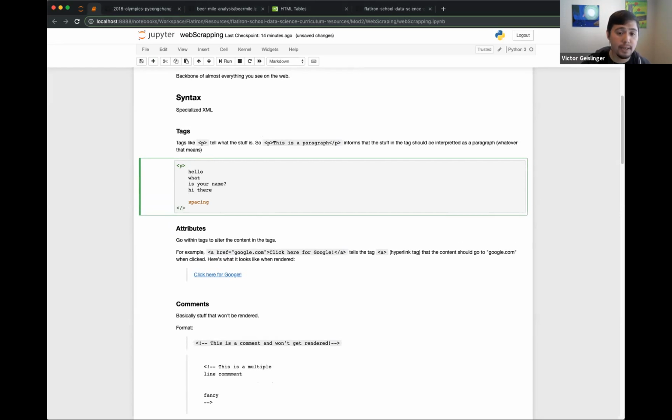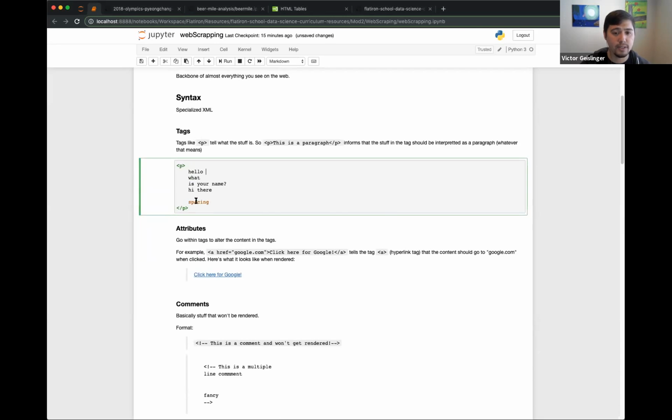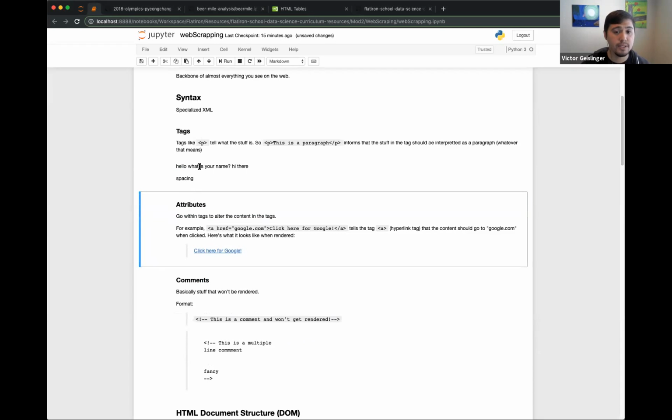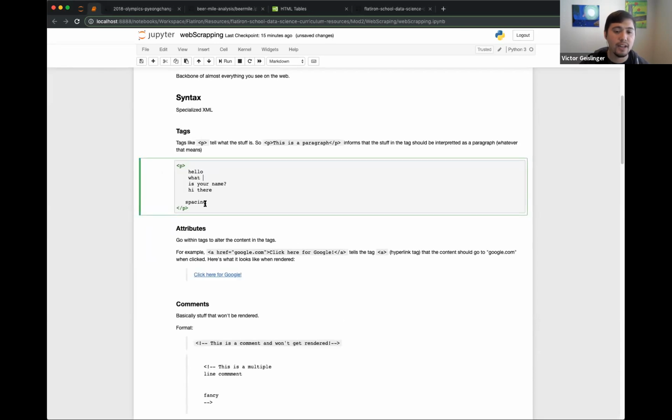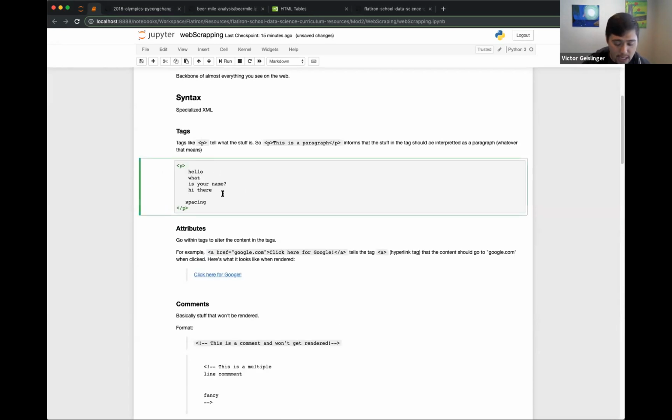And note that HTML, when it renders, usually doesn't care about white space. So you'll see right here, I get this kind of specialized formatting. This actually normally wouldn't happen. I think it's probably because I have it in this paragraph. But you can see here, it ignored pretty much all of that extra spacing except for that new line. So this is kind of what you'll start seeing on the web and you'll start thinking, oh, that's probably a paragraph, okay? And you can have multiple paragraphs and you can see that tag has disappeared, but that is what's rendered over here. We can also have, like I said, tags within tags.